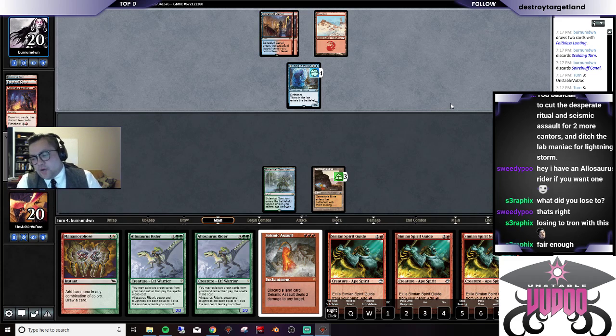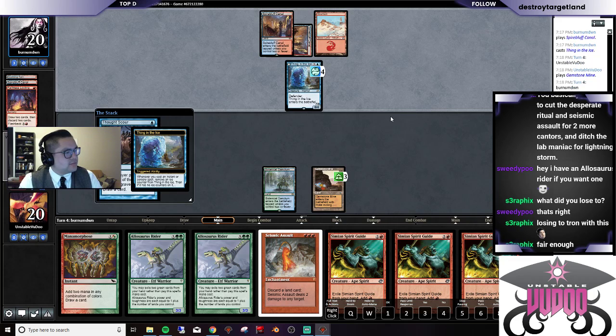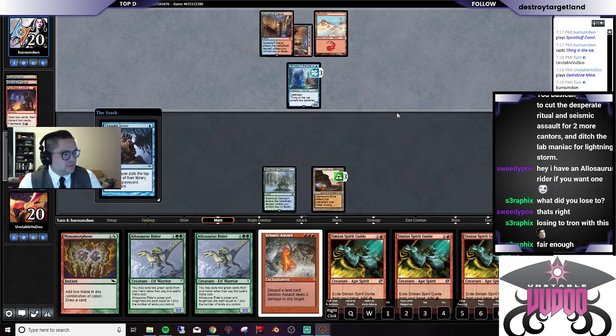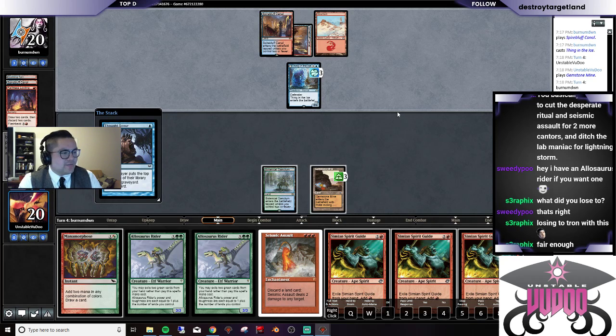I did really hate going against this deck when I was playing Tron the other night because I just knew that I had nothing for them. I had like two Warping Wheels on my side, and I was like, if I don't hit those Warping Wheels exactly, I just lose. I feel like we're going to get hit for 7.